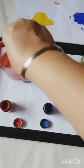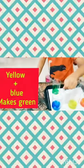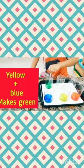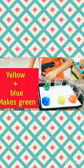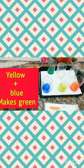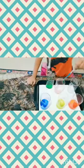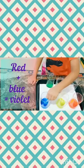It is a very simple and learning activity which kids enjoy a lot. My son is almost 4 and a half, so he can perform this activity on his own. And if you have younger kids at your home, you can mix the colors and just show them how the color changes. They will definitely enjoy this activity.